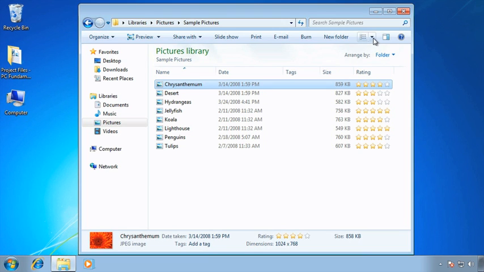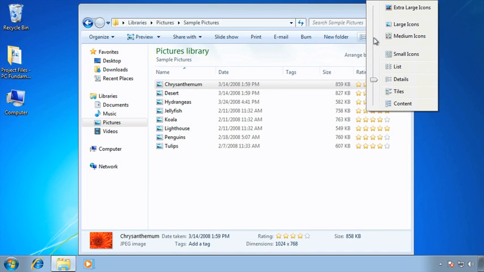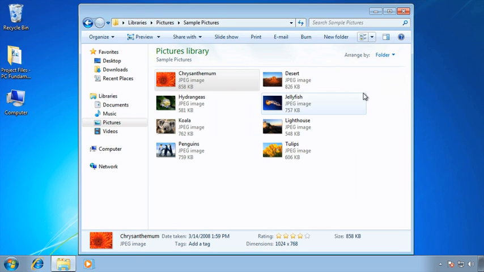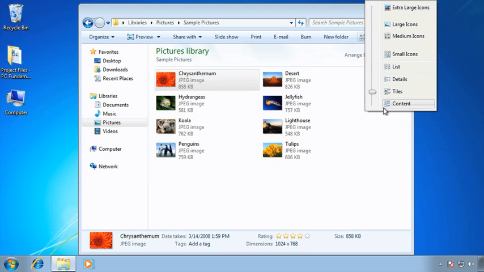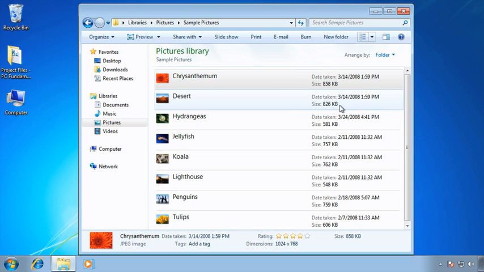And let's finish up taking a look at our views. We've been through all of the visual ones at the top, list and details. We have just a couple of more. One that's called a tile is kind of nice. It does kind of a combination of a little bit of detail along with a thumbnail. And then one of the new versions for Windows 7 is something called Content.